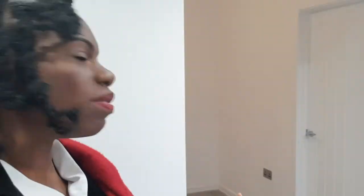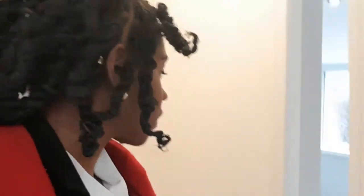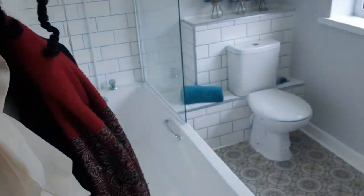This is before you get to the bathroom, there's a door, and I love that because if people are in here cooking, you don't always want the bathroom right off the door. So there's two doors that separate this area, and I really like that. So this is like a mini utility area. We've got plumbing for a washing machine and a dryer back there, and this is the bathroom.